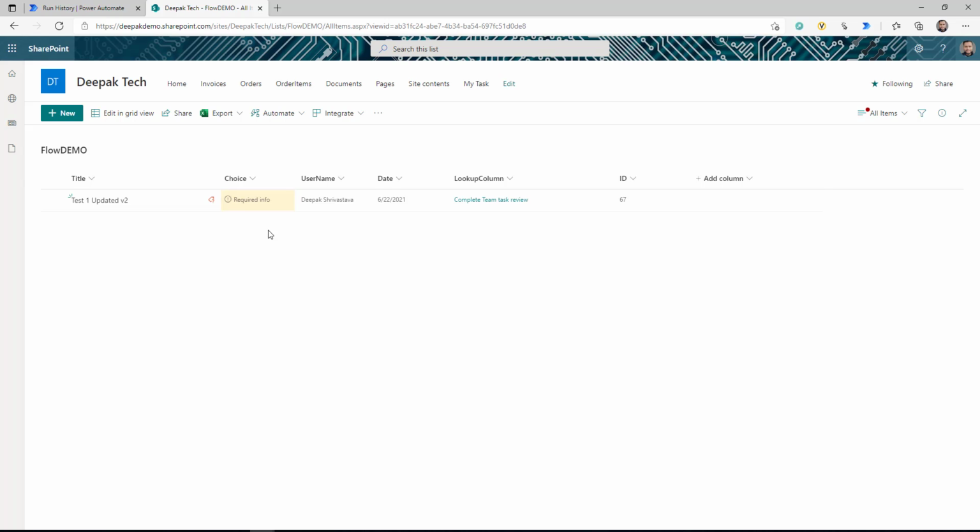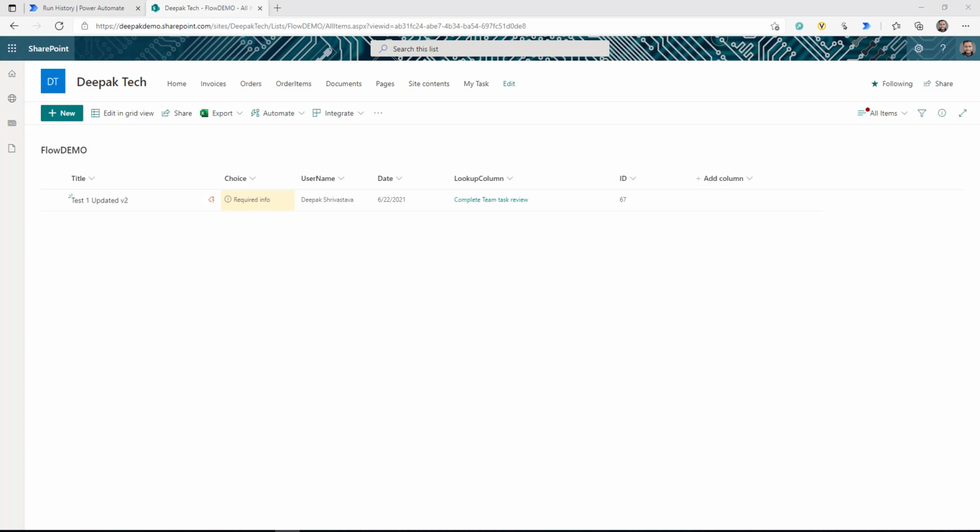Now, one more thing you may have noticed: even if you have a required column in the SharePoint list, like I have this choice, if you are updating that column or creating an item using Power Automate, this required flag is ignored. So you can still create or update an item with a null value, even if the column is required. Please keep in mind when writing these flows that if you absolutely need a value in a particular column, you need to check in the flow before actually creating the item, because you can pass null or empty from the flow. Okay, so this was a choice column, very straightforward.